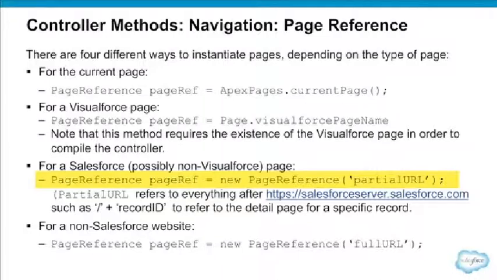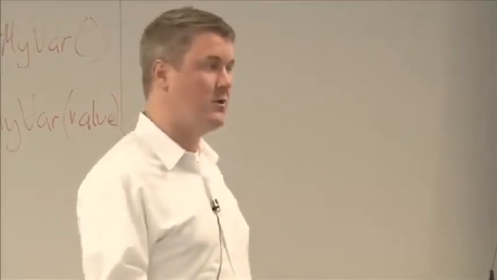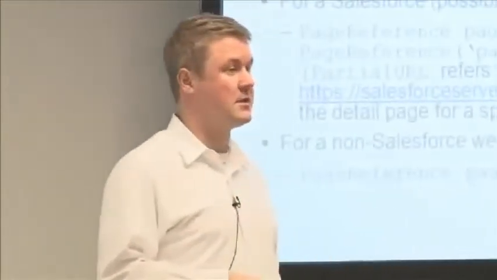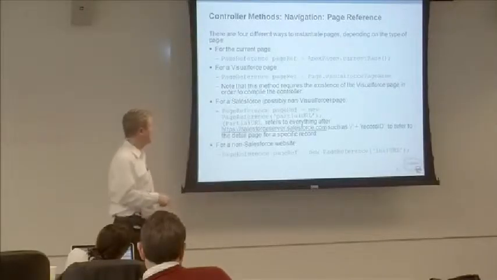The last option we have is the ability to forward them on to some other system. So whether we want to send them to something like Google, or we want to send them someplace like an internal application, it might be on the intranet, it might be on the internet, but we can build up a full URL and instantiate a page reference and return that to forward them to that location.